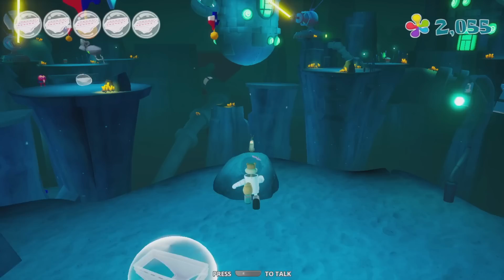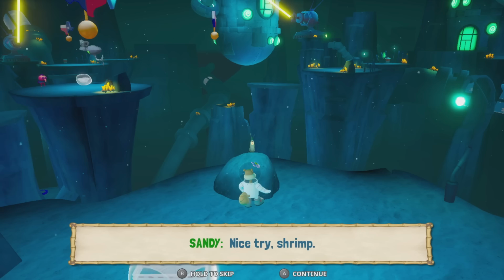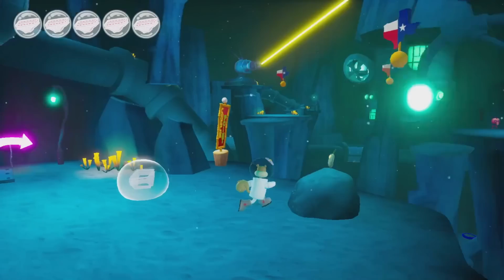My goodness. Now go step in front of the lasers. Wait, what do you mean, now go step in front of the lasers? You didn't even introduce yourself. Nice try, shrimp. Nice try, shrimp. What, does Plankton want us to go in front of the lasers? Now what's going on? Nice try, shrimp.